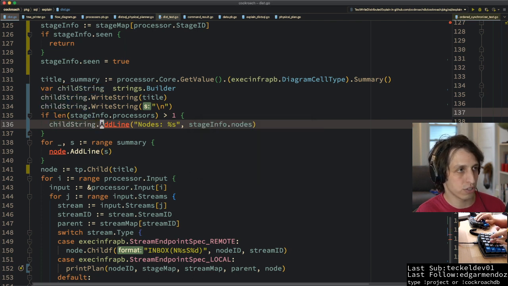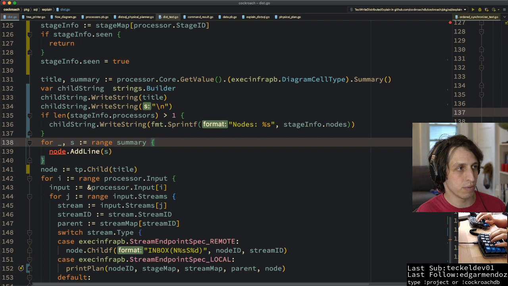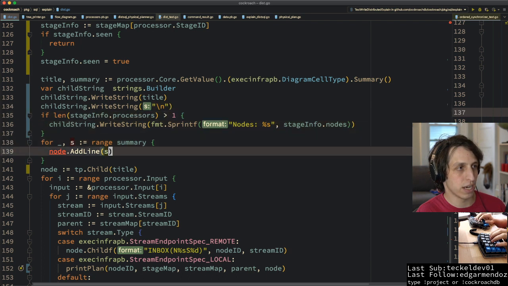Okay, so we'll say child string dot write string nodes of this, and I guess we need a format.sprintf. And then for each line in summary, we do the same thing, child string dot write string of s.